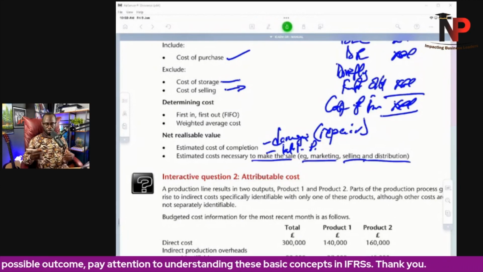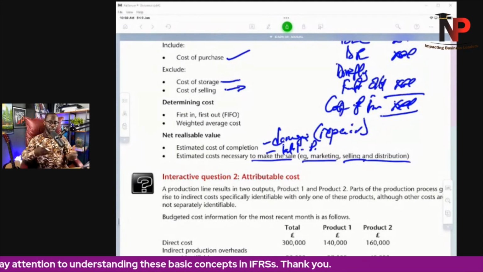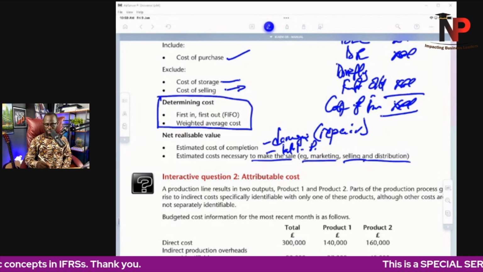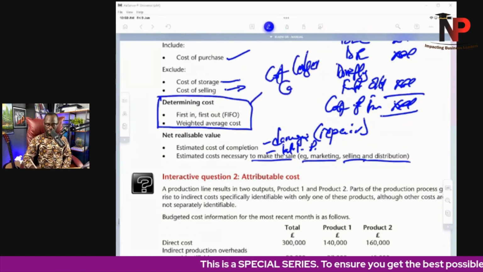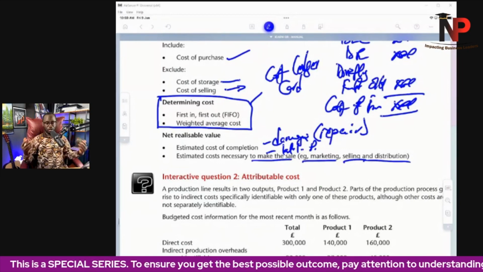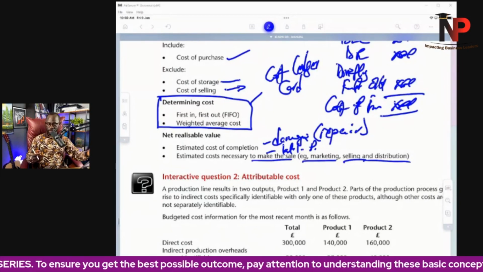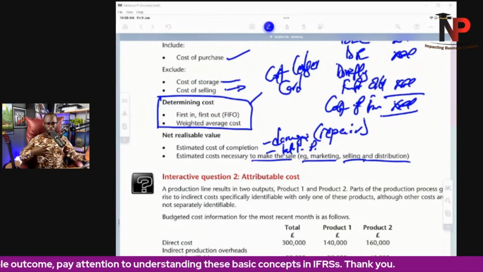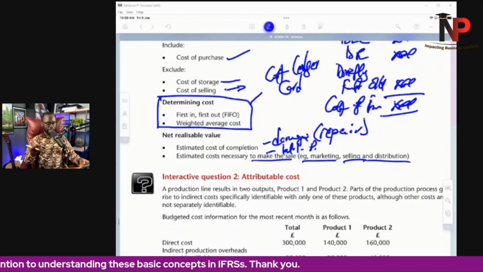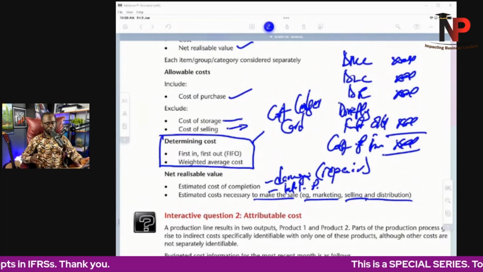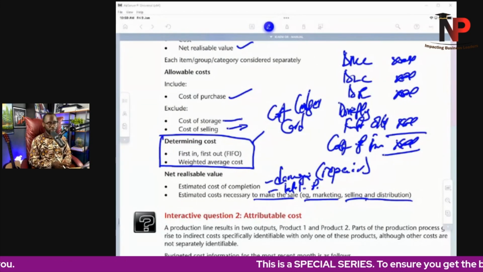Usually, when we want to determine the cost of inventory, when it comes to preparation of the cost of inventory, we have to prepare what we call the cost ledger card. The cost ledger card. You did this in management accounting, KG2. And under the cost ledger card, you will look at the first in, first out method, or the weighted average method. And that is how we determine the movement of inventories with their value at the end of the day. So basically, when we talk about inventories, that is all there is. And that's all you must understand when we talk about inventories.